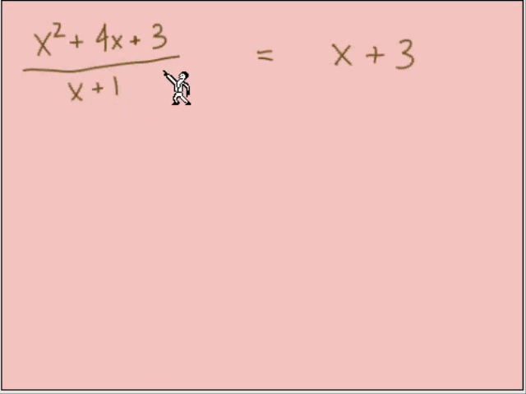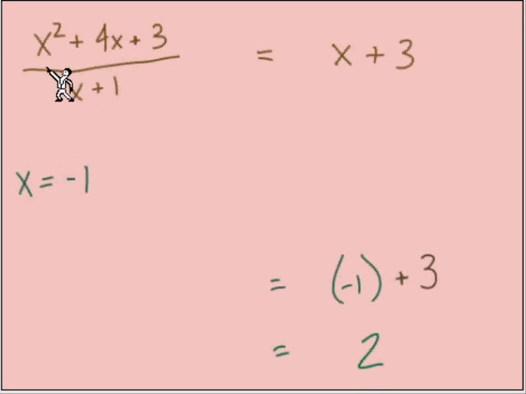We know that this expression simplifies to equal x plus 3, and that's something we got by factoring the numerator and then canceling binomial factors. So now let's talk about what happens if x equals negative 1. I know that if I plug it into the simplified answer, negative 1 plus 3 would equal 2. So according to all those examples we just looked at, if I plug a negative 1 into this expression, it should give me the same answer too. But what does happen when we plug negative 1 into this expression?